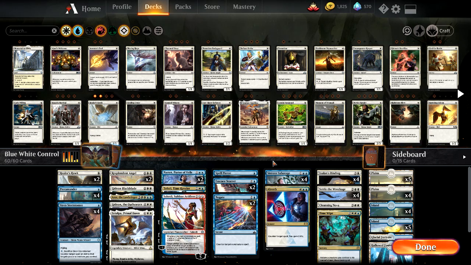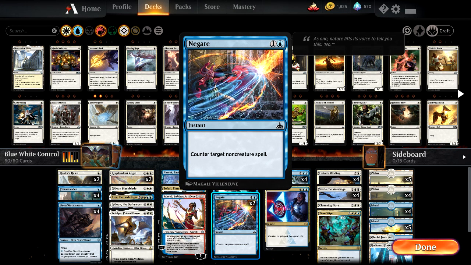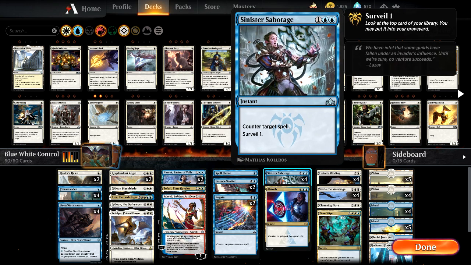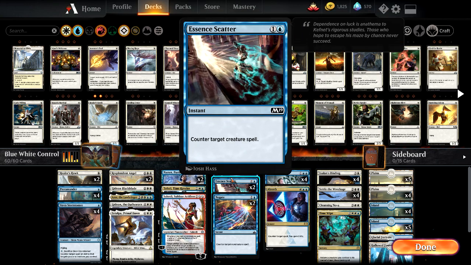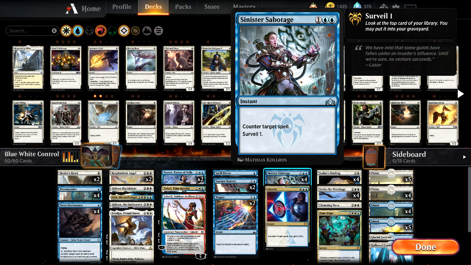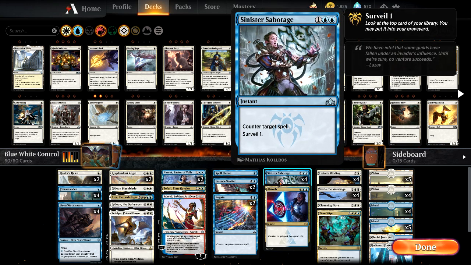Then we've got our spell stopping power. We've got 4 Sinister Sabotage. We've got 2 Essence Scatters, 2 Negates, 1 Spell Pierce, and an Absorb. So we've got a lot of early game. We've got 5 potentially in my starting hand of spells that I can stop things happening, and Sinister Sabotages and Absorbs for a bit later on in the game.